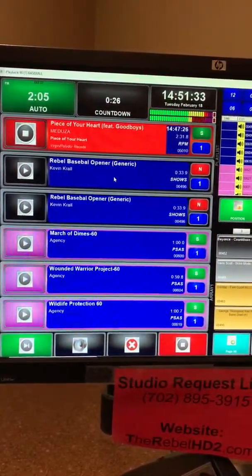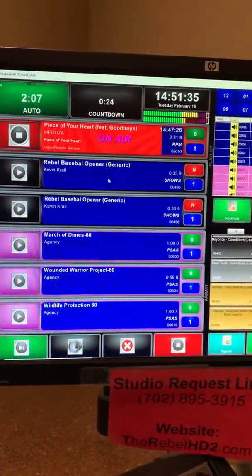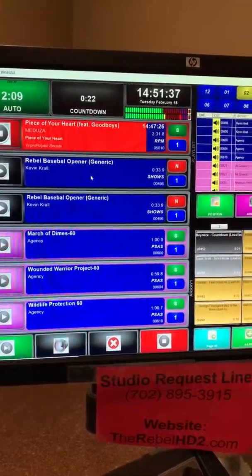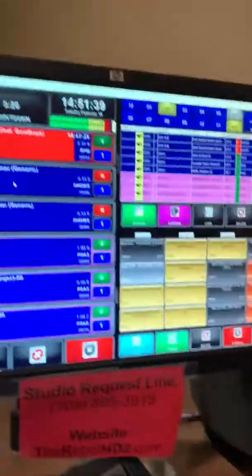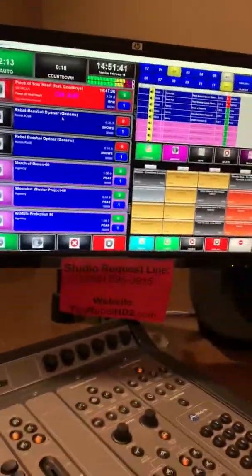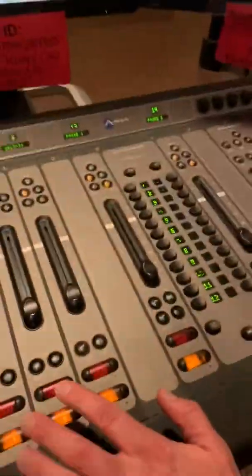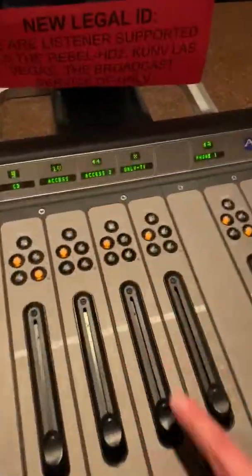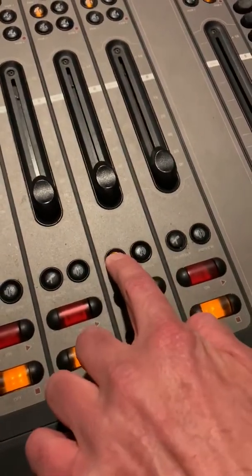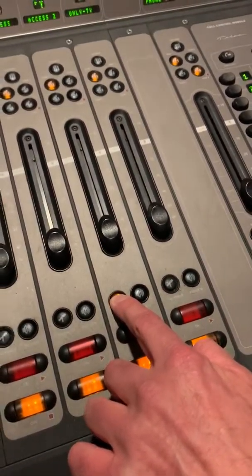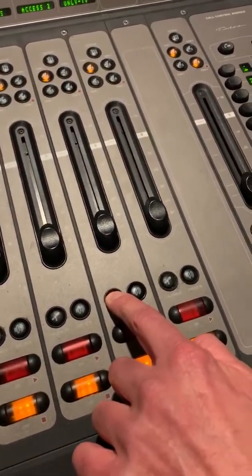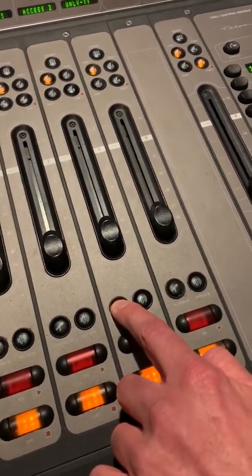One thing that you'll want to do when you're talking with the folks at the studio is to make sure that when you're hitting the board button, when you're talking to them down the line, you're actually selecting Access 2 and you're going to do the talkback feature. This allows you to talk to them. They'll hear you over whatever music there might be.